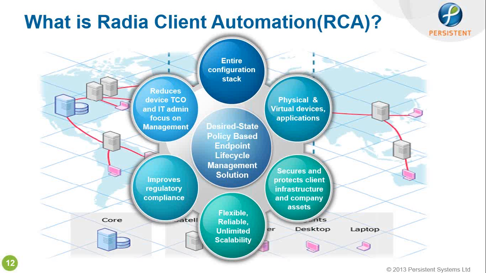We've added the capability from physical and virtual devices. We offer security in the form of patches, as well as being able to work with third-party antivirus, anti-malware kinds of solutions as well. We have scalability. We have some clients that are running and managing over 400,000 endpoints regularly with Radia Client Automation. And so with our core satellite architecture, we feel like not only do we have unparalleled scalability, but we have unparalleled redundancy and fault tolerance as well.